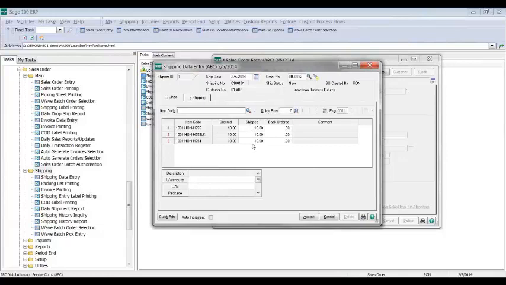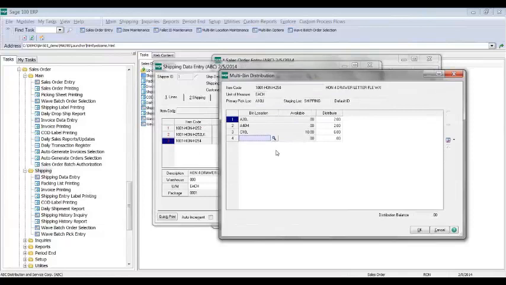In this case, notice it defaulted my quantity shipped, and it pulled in all those allocated. So the picker is directed to pick the inventory, and as long as there's no exceptions, I'm done.